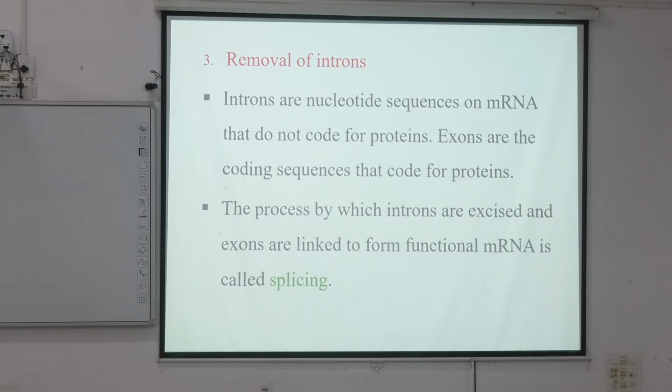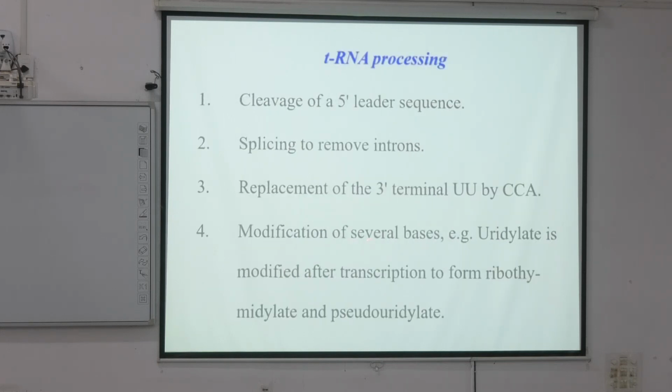You also read the definition of splicing: the process by which introns are excised and exons are linked. I already told you these things. It happens by two main processes. I completed the first process; the second is a step-by-step process, so all of you read it. Second is modification by spliceosomes. There are classes of spliceosome snRNA: U1, U2, U4, U5 and U6, and other different factors, which we call small nuclear ribonucleoproteins. These are all helpful for the process.